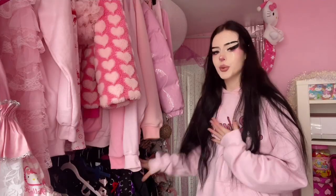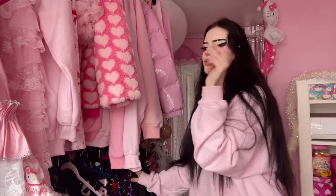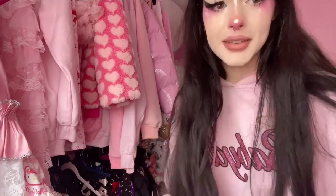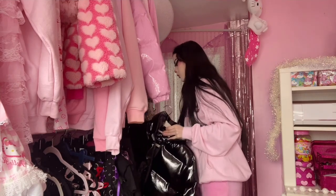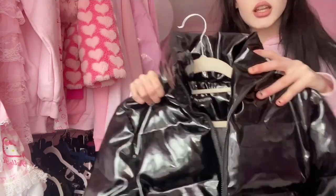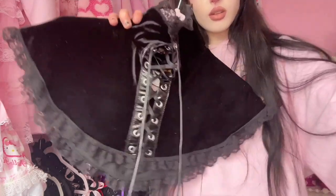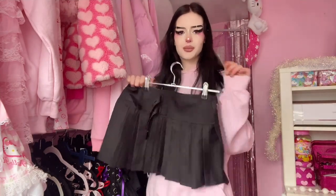I'm going to show all of my more dark items now. I kind of have pink stuff and dresses, and then I have my black clothing down here. Let's start at this end — I have another Pretty Little Thing jacket, this is the black one. This collar is by the brand Phase Clothing but I got it from Facebook.